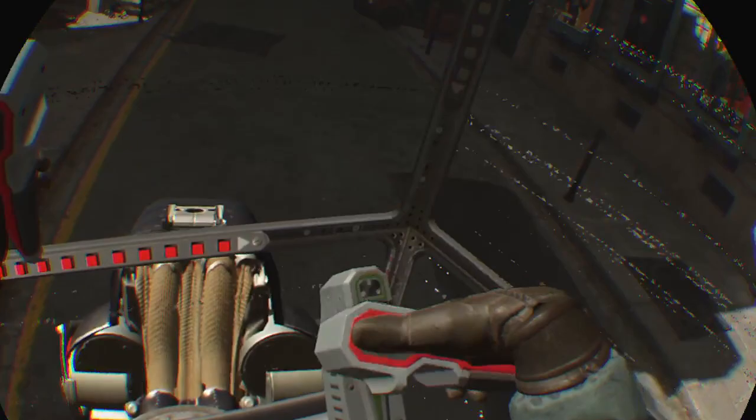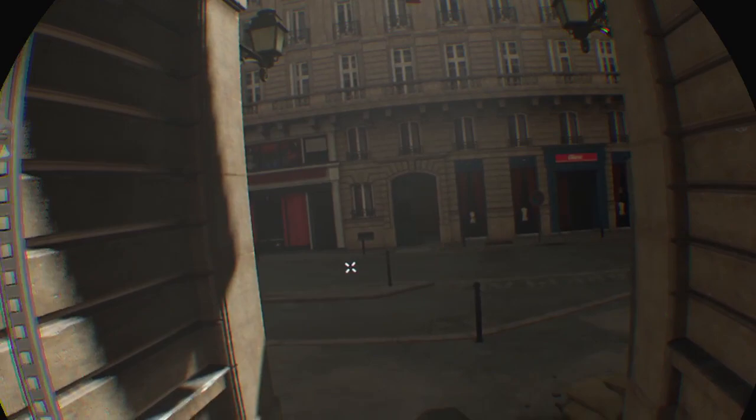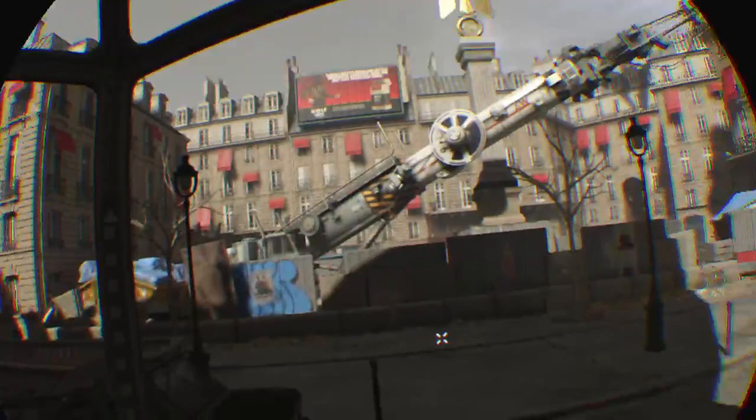Oh, is that my... Ah! The graphics are really good. For lighting everywhere. Flames are reflecting off everything, even the glass up there. Right, what am I going to do here? I'm going to disable that other thing. That other mech, definitely. Did I do it? Where'd it go?